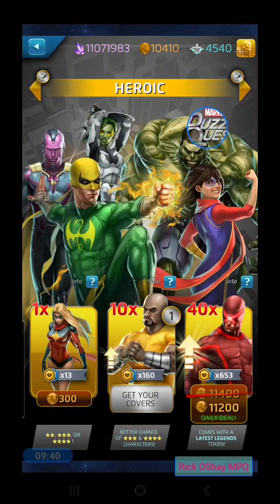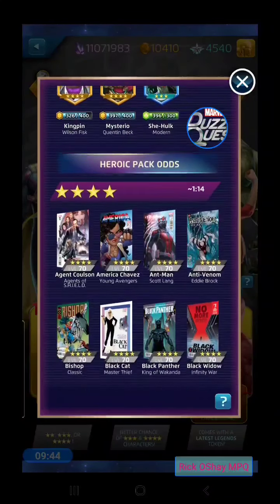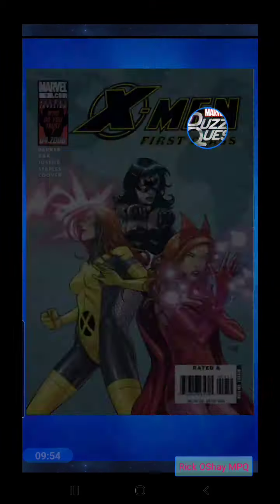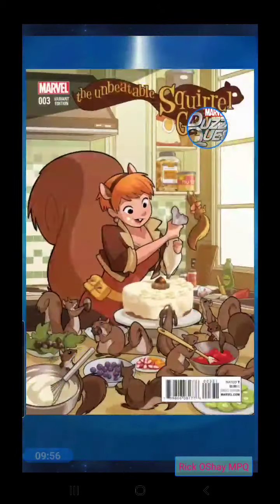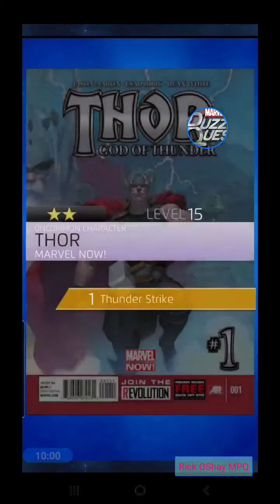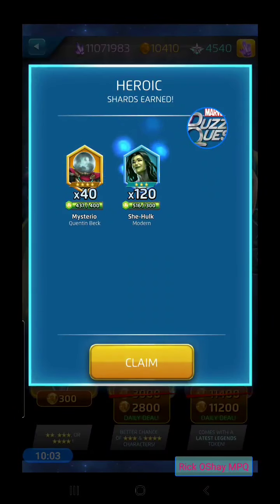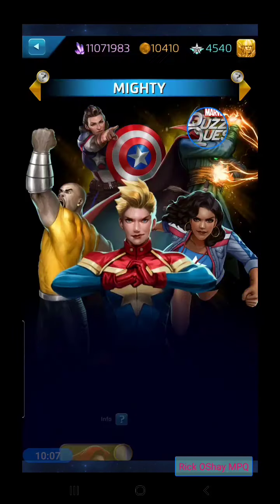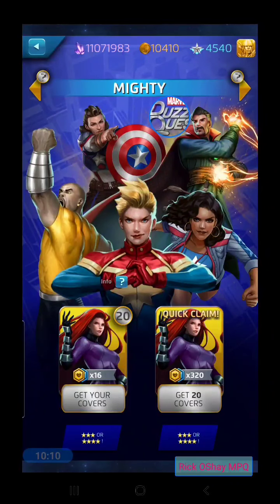And here we go with the 10-pack. I think our odds are pretty good at getting a 4-star here. I know that the odds are 1 in 14 instead of close to the 10 that we're going to do. But let's have a quick look. Gray Suit Black Widow, Squirrel Girl, and Storm. Colossus, and that's it. Okay, so I was hoping to see if we could get another 4-star from the 10-pack, but we're going to save that 4-star draw luck for our mighty tokens.